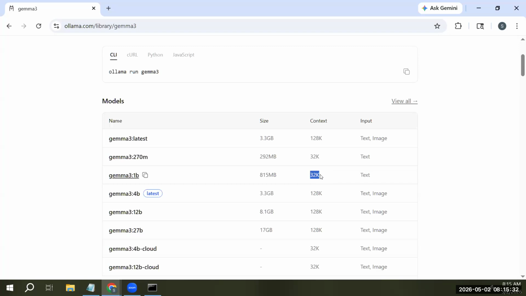So when you talk to a large language model or a small language model, you are passing information to the model. The bigger the context window, the more information can be passed. The smaller the context window, the less information can be passed or received. Suppose I'm playing with smaller documents, maybe a 1-pager, 5-pager, and so on. Then I can play with a smaller context window. 32K is good enough. If you have seen the Nemotron model, it was 128K.